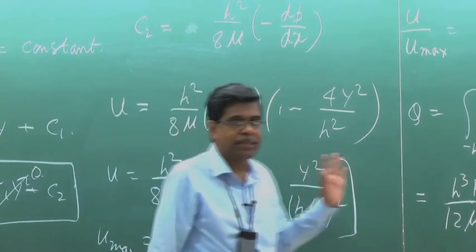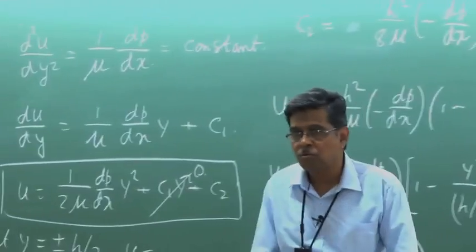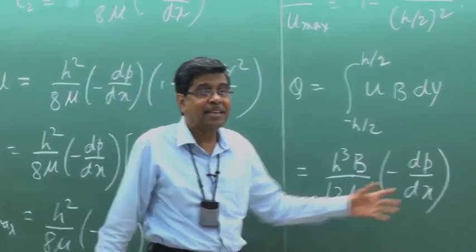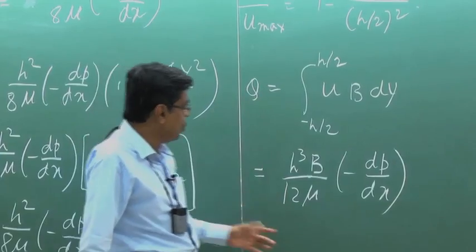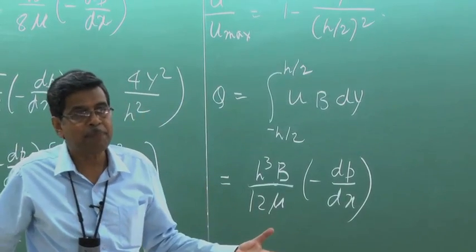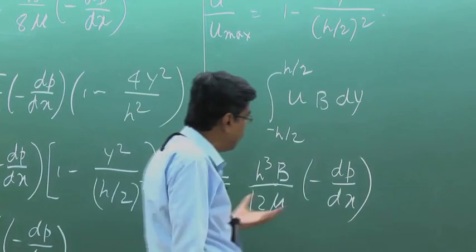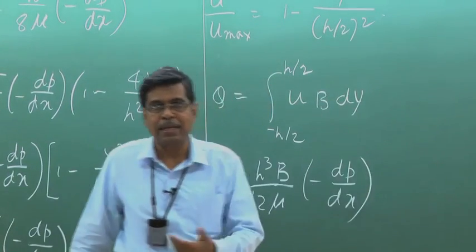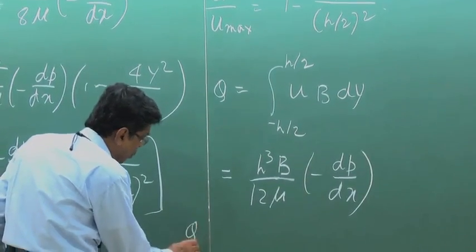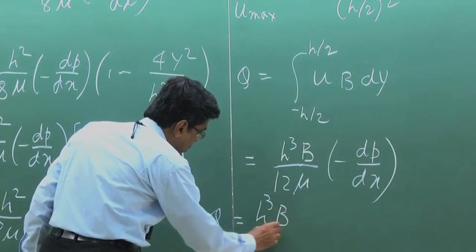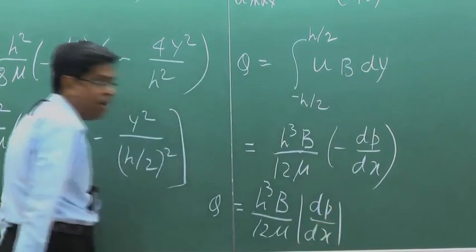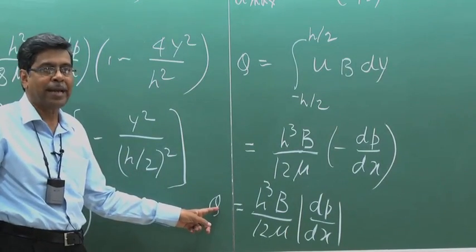Now here one thing I like to mention very much, which is not written in any book. I don't know how many books have written it. Now volumetric flow rate is usually a scalar quantity, but if you deduce this way, we come across minus dp/dx. So if you think of the sign of dp/dx, because dp/dx is pressure gradient, it must have a sign. So dp/dx is either negative or positive. That will indicate whether pressure is increasing or decreasing in the direction of flow. So therefore Q indicates a sign, but it is better in my opinion to write Q as h cube b by 12 mu, the absolute or mod value of dp/dx. I take only its value, and this represents a scalar quantity, flow rate across a section.